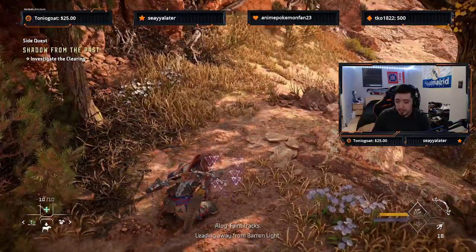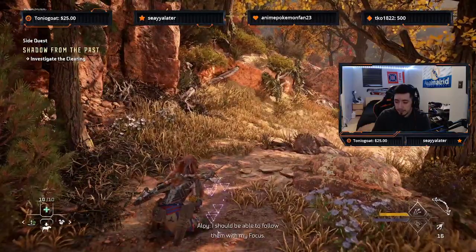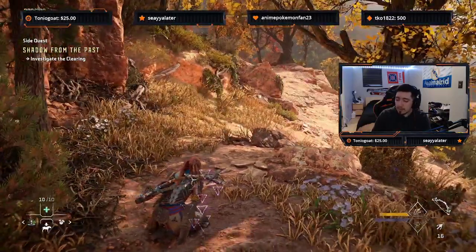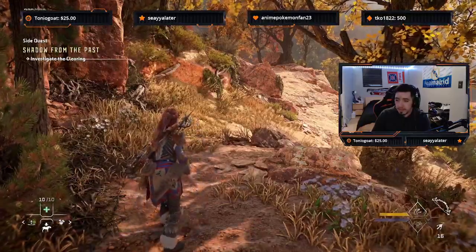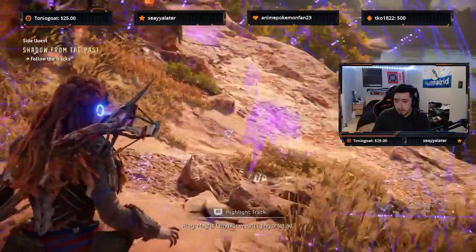Faint tracks, leading away from Barren Light. I should be able to follow them with my focus. Yeah, that's what the device is called, the focus. Why did I forget the name earlier? Let's see where this leads. Maybe Conover wasn't lying after all.